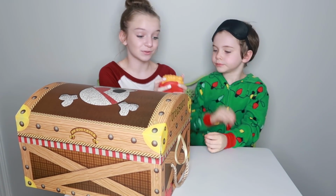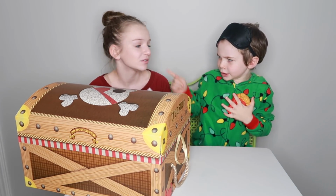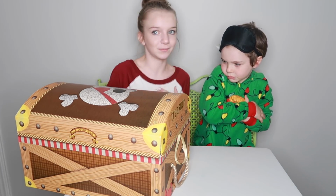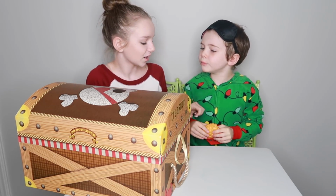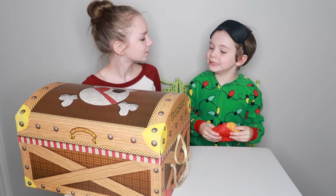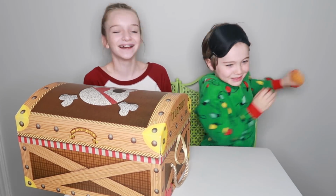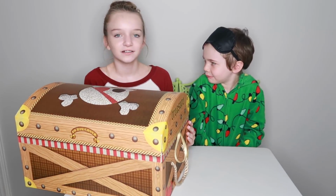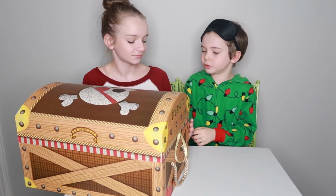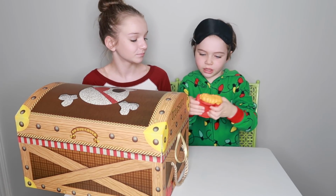I love this one so much. Hey, this is mine. It is so soft. Hands off, it's mine. Hey, you put it in my bin, so it's mine too. No. We can share. Hey, you share my squishies? It's because I love your squishies. No, this one's my squishy. I'm just kidding. Here, squish it. So soft and satisfying. I'm going to squish it again.